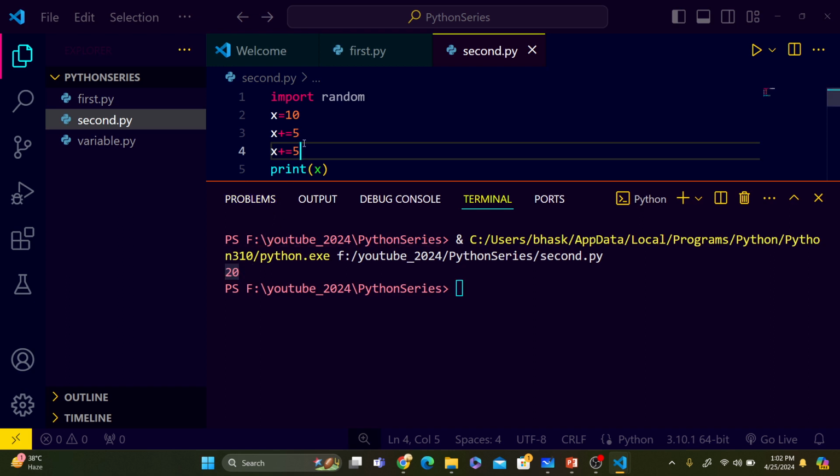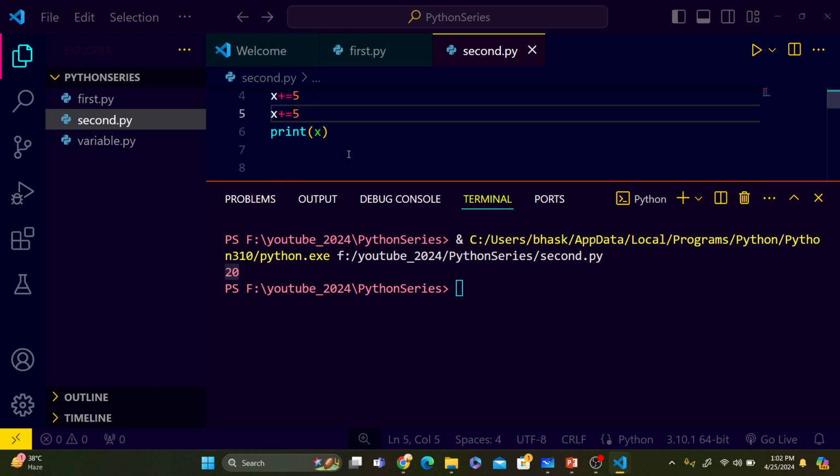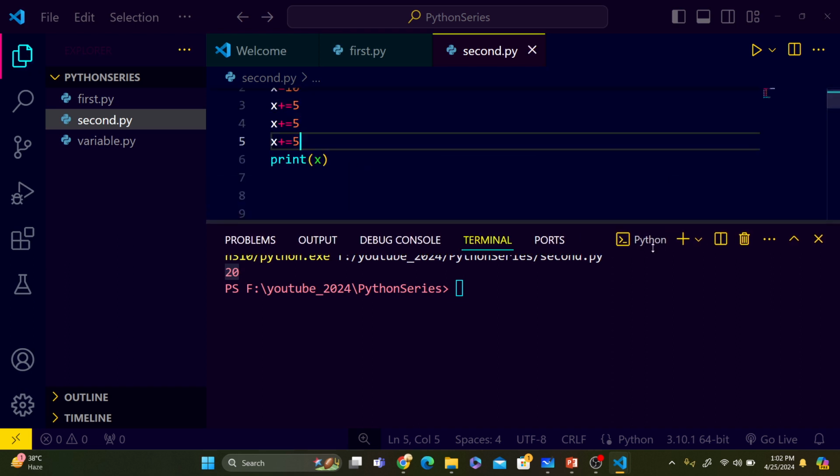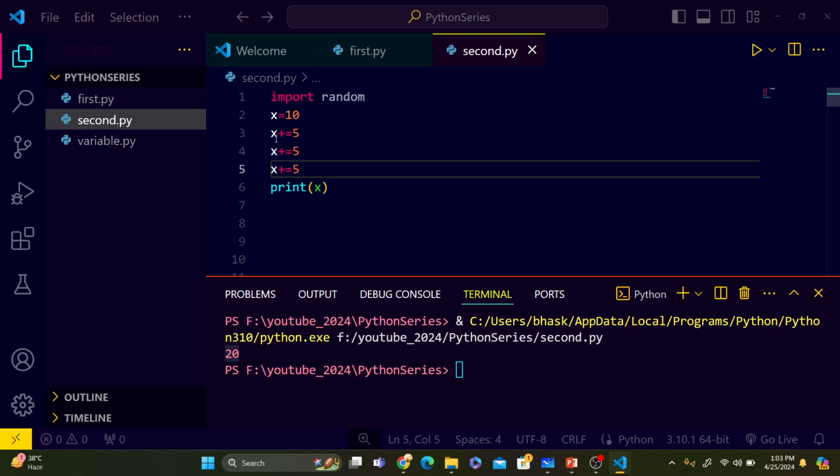Okay, so now if we run it again, then the value is 25, because first the value of x is 10, then we use the plus equal operator, so x equal to x plus 5, that means x equal to 10 plus 5, 15. Then x equal to x plus 5, that means 15 plus 5 is 20. Again I use plus equal to, that means x equal to x plus 5.